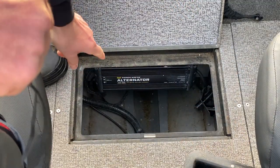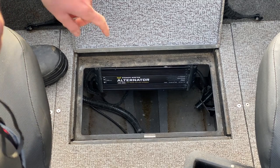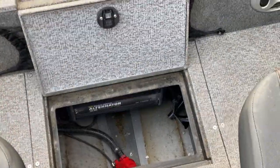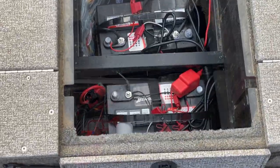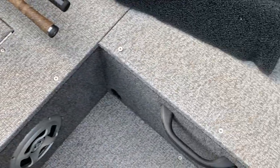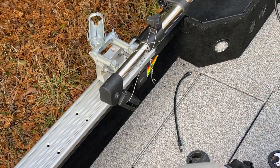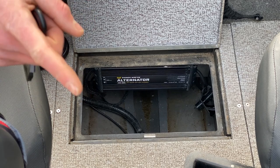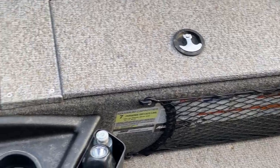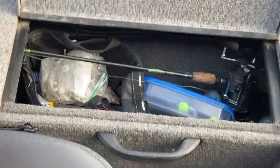I've added a net from Amazon — a 24-inch one — to store my life jackets on the seats, keeping storage up front free for other tackle. There's in-floor storage here with a lot of my trolling setup and gear, including 3700-series Plano tackle trays. I have the Minn Kota alternator charger — the MK3DC onboard charger — installed here, routed up underneath and through the side, along the rod locker to my back battery. Anything excess from the big 150 motor gets dumped from my start battery into my trolling motor batteries.